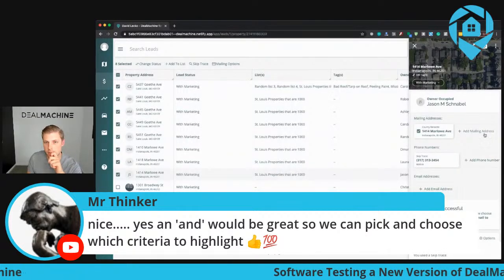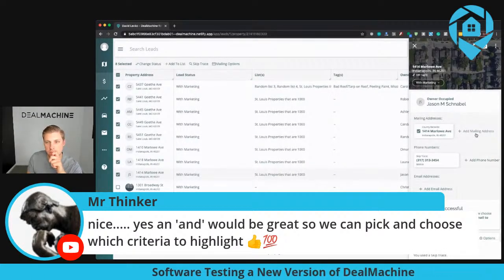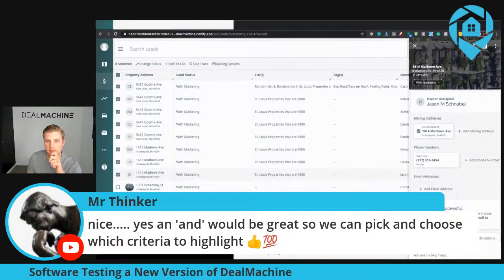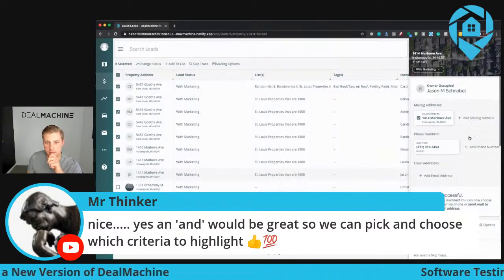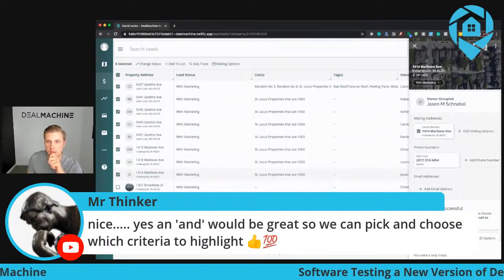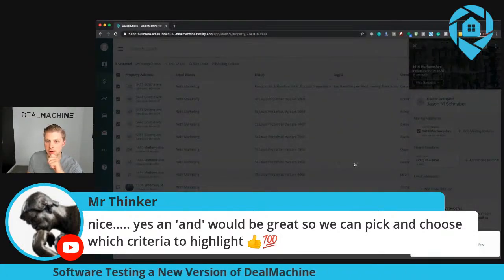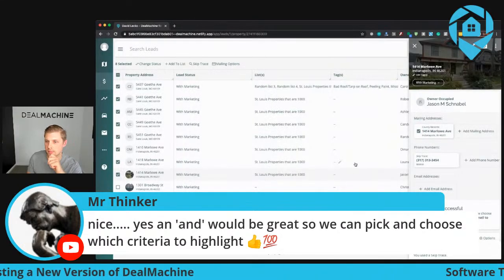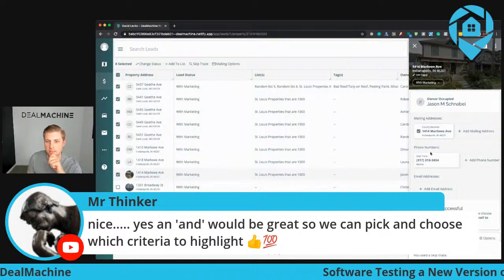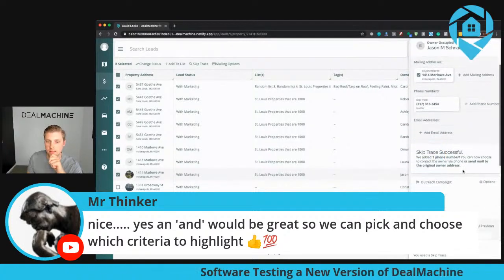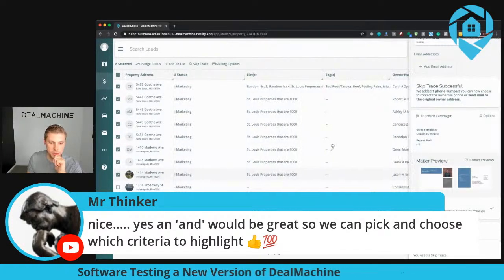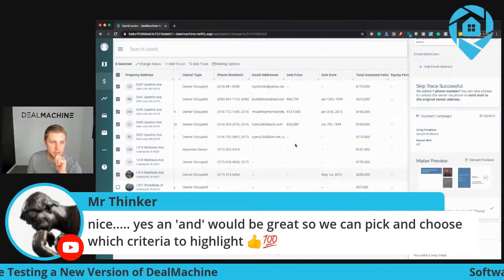Pop any of these open. It's nice we've got the satellite image up here now. Of course, I can add a photo or upload one or use Street Pick. Oh, it looks like the skip trace worked because I've got phone numbers for all these now.